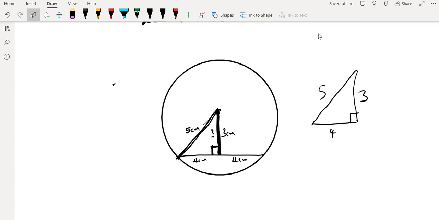Yes. The major trick is for you to know what a chord is. When they say distance of the center to the chord, know what it represents. To also know that this distance divides the chord into 2 equal parts, so be 4 and 4. Then to know that this is the radius, so there are some things you must know. And then using Pythagoras theorem you get here, which is 3. Please solve.